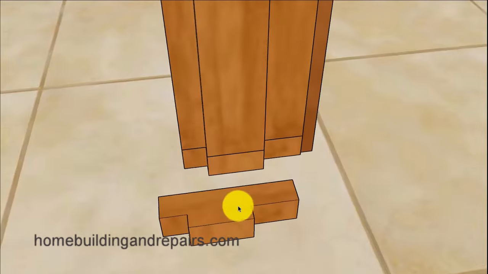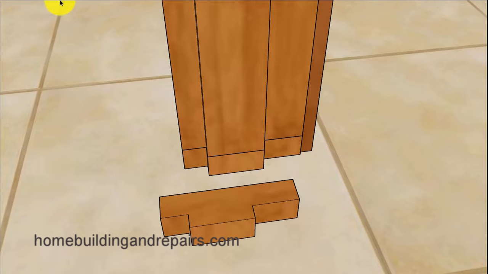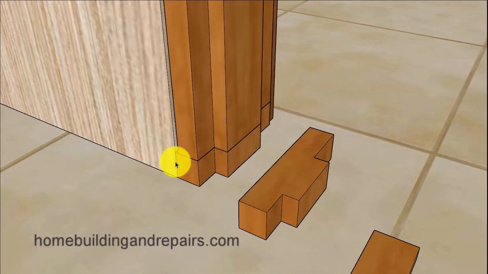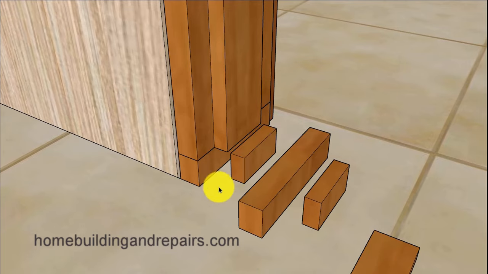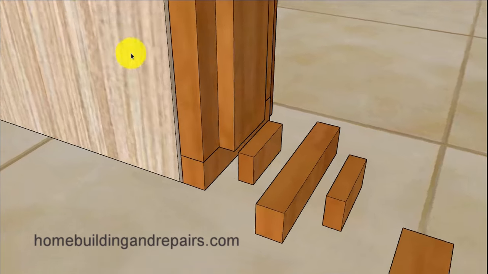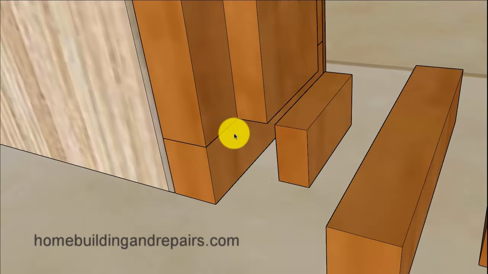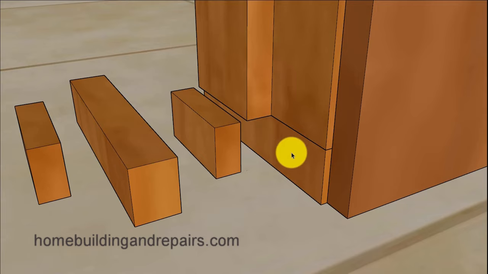Now, something else I need to point out is that working with a small piece of wood like this might not be safe to cut and shape, especially with a saw or table saw. So this idea right here can be replaced by using two pieces of lumber, something like this, and then using some type of a sealant or adhesive to fasten everything securely together. And for something like this, you might not even need any nails. However, if you do use any nails or screws, I would recommend pre-drilling the holes to avoid splitting the wood.